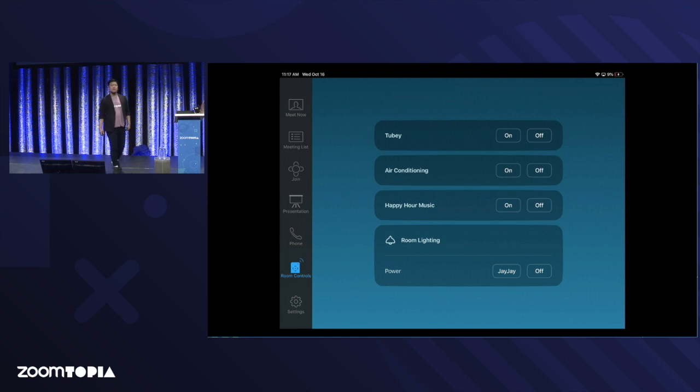So in a scenario like you showed with the training room, where you have projectors and screens, we don't have a big IT staff. We don't have an AV department. How do I get help? Who do I call to come and be our integrator to put all that together for us? Are there Zoom partners that we go to? Would we go to an AV provider? Do we go to an integrator? What's the support and implementation mechanism?